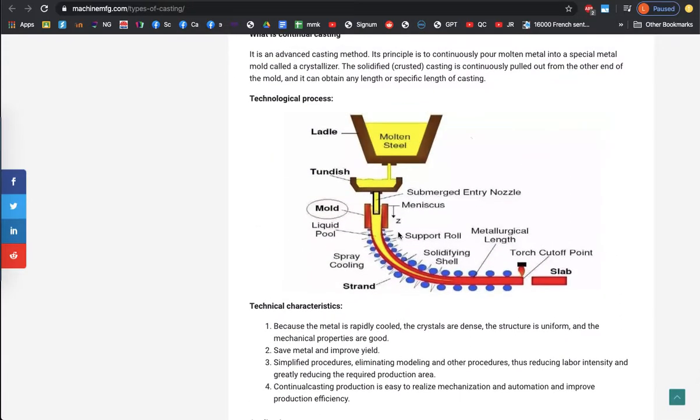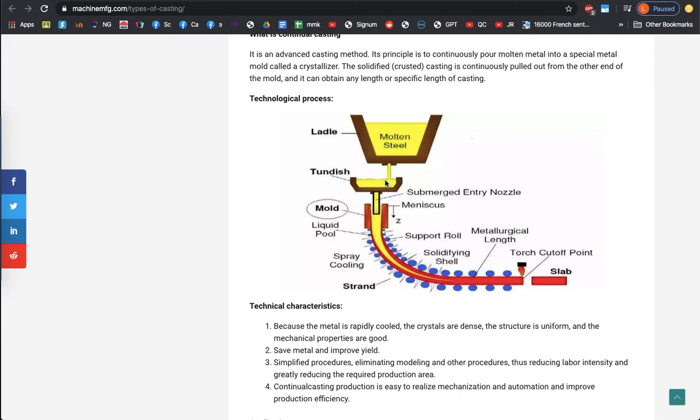So continuous casting is the same idea as making an ingot, but rather than making one ingot at a time, you have a conveyor belt. The analogy, I guess, could be made, similar to piston engines to jet engines, but the idea is that we could make a cookie one at a time, where we mix up the dough for the cookie, put it on the baking tray, put the tray into the oven, make one cookie, and then when we're done, we make another cookie and then another cookie.